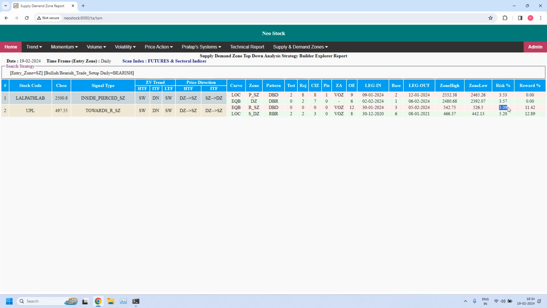You can further reduce the risk to type 2 entry, or maybe at lower time frames, you may take an entry at 75 minutes level or 15 minutes level. But anyway, you can further reduce. Already we have close to 1 is to 3.5, more than 1 is to 3.5 RR is there. You can make it 1 is to 5 also by reducing the risk. Okay, this is about UPL. Now let us go back.